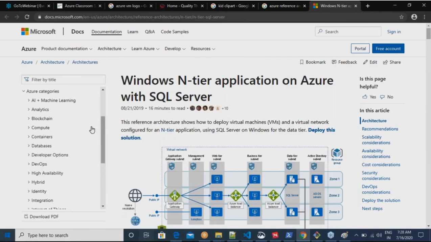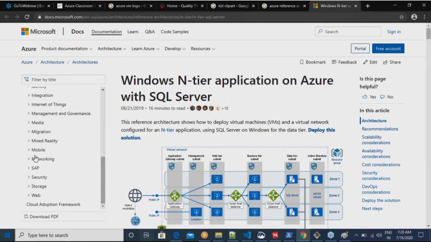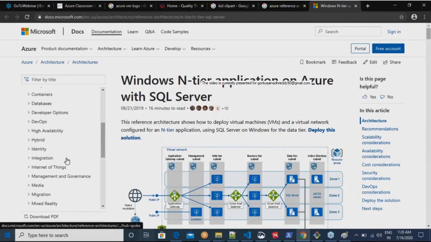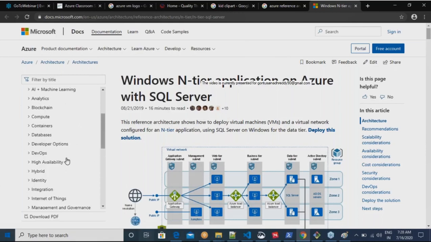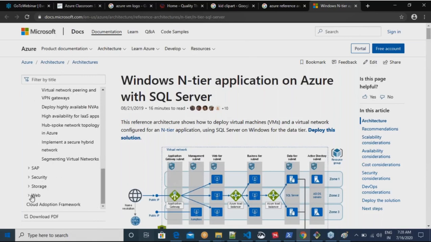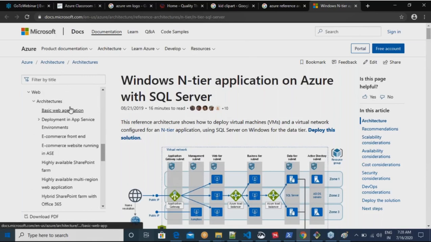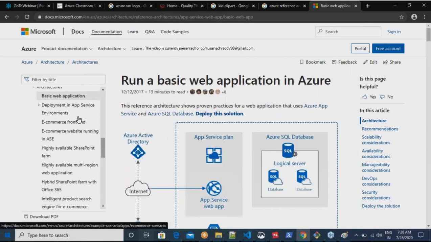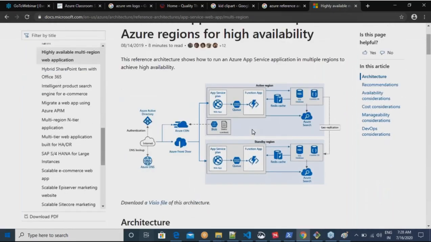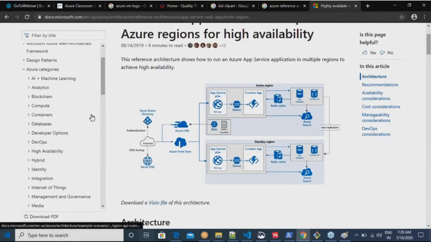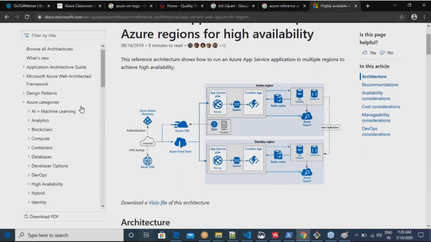So this is databases. No, no, no, no. Where is web? Yeah, right. Web architectures. No. This is making life complicated.